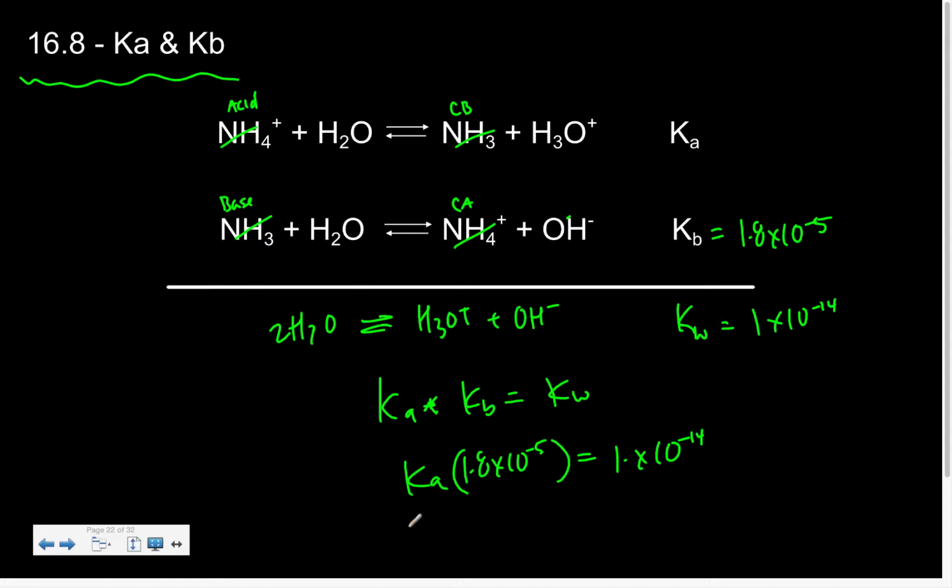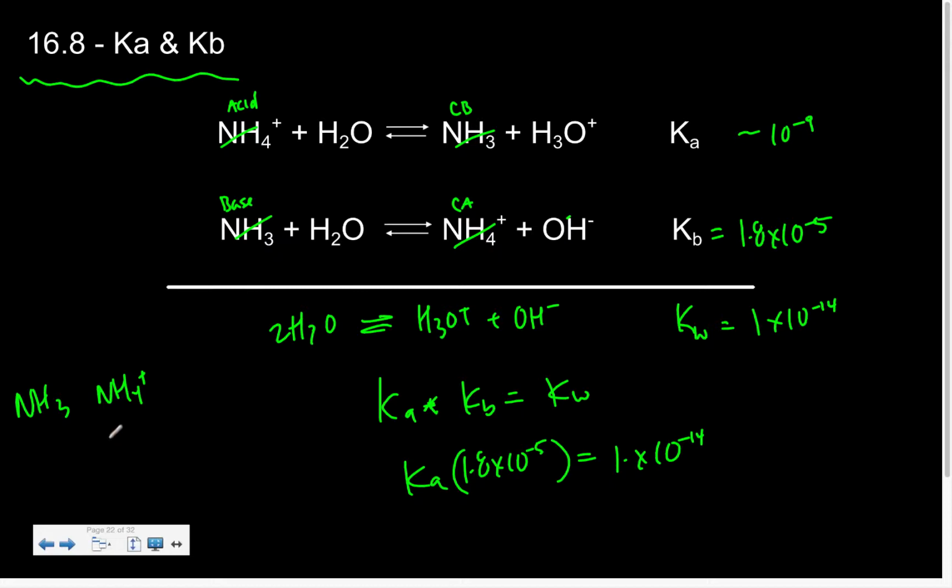Which kind of goes back to what we talked about at the beginning of the chapter about how if something is a certain amount of acidic, we can also know how basic it is. And this is that exact same thing. If I know how basic NH3 is, I also know how acidic NH4+ is. So if this is approximately 10 to the 5th, this is 10 to the 14th, this has to be somewhere around 10 to the negative 9th-ish. Which is why if I'm comparing NH3 versus ammonium, I know that this is more basic than this is acidic. Does that make sense?